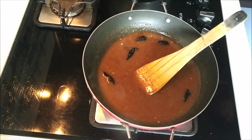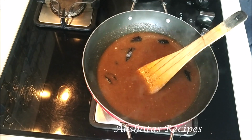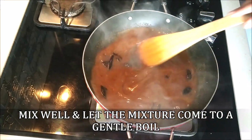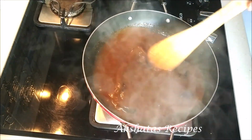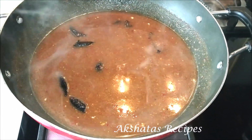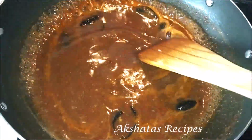Now we're going to add some salt to taste. Now you can add a little more water also if you want it to be very, very fine and watery. It's up to you. And now we're just going to mix in the salt and let this mixture, this dal, come to a gentle boil on a low flame. You can keep on stirring in between. So let this boil. Now you can give it a taste to see if you want to add some more gur or some more salt. So let it come to a boil and just keep on stirring it in between.